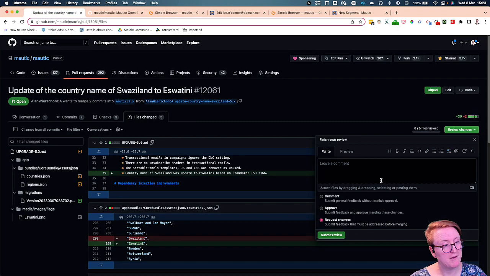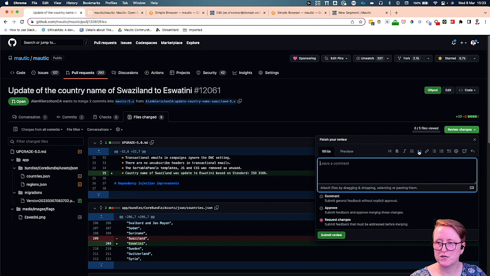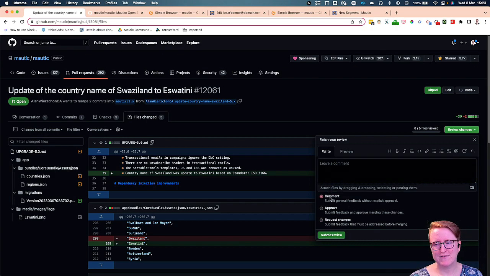If you're writing code, you can use this button to actually select a block of code and put it in a code bracket so that it doesn't look horrible. And that's it. You submit the review, that's your contribution done. If you don't want to approve or request changes, like you found something and you're not sure if it's right or wrong, you can leave it as a comment.